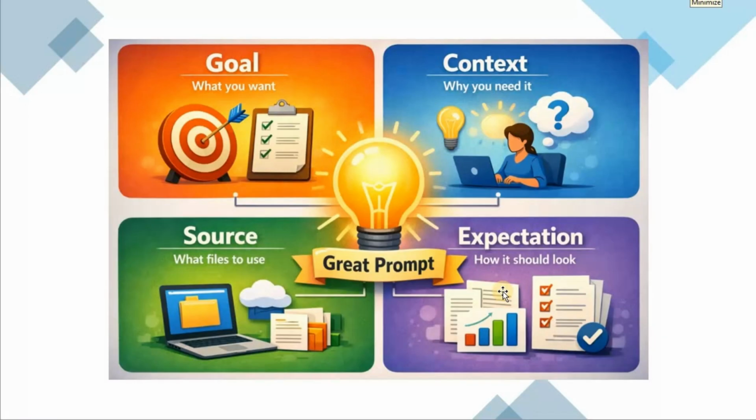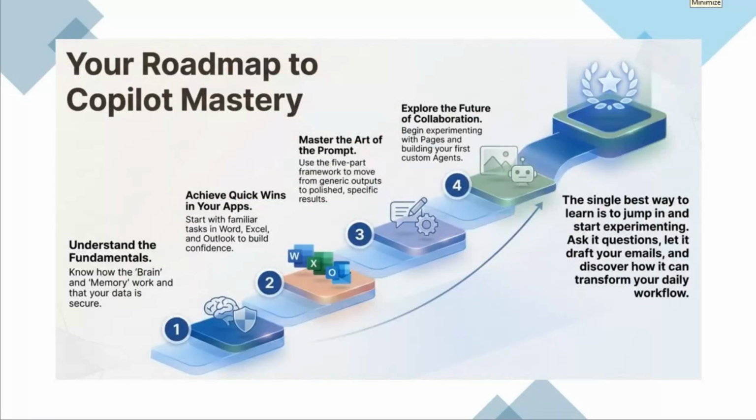And this is like an ever changing requirement, wherein you start using Copilot and then you will start realizing how important the prompt is, and then you can slowly refine your prompts and make sure you are providing great prompts. The best way to learn is to start experimenting. Ask it questions, let it draft your emails, and see how much time you save.